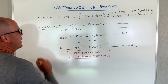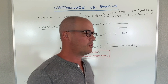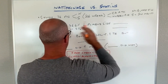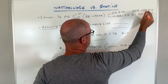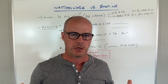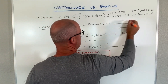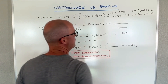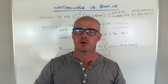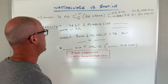In the study — granted not a huge study, and this was a few years ago — what they did is they took Nattokinase and gave half the group 6,000 FU per day, which is a kind of mid-range dose for Nattokinase. They compared that for 26 weeks versus a group who took 20 milligrams a day of Simvastatin, which is the generic name for Zocor — a very popular cholesterol medication.